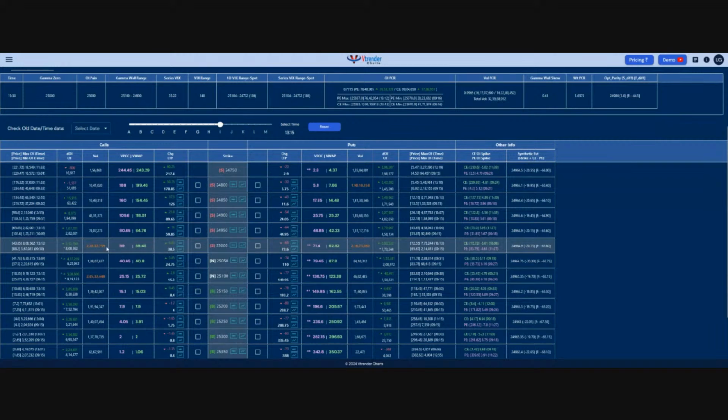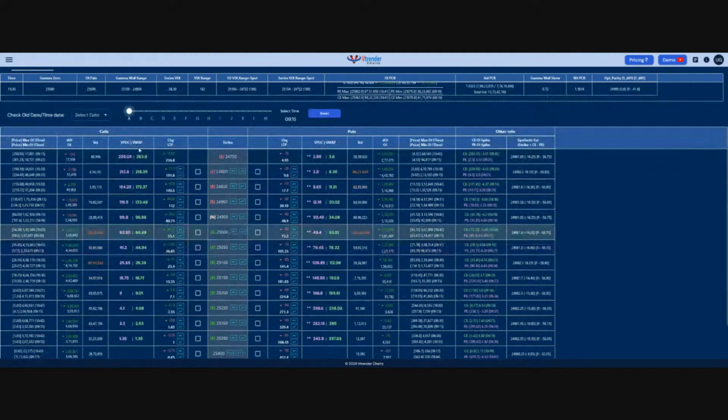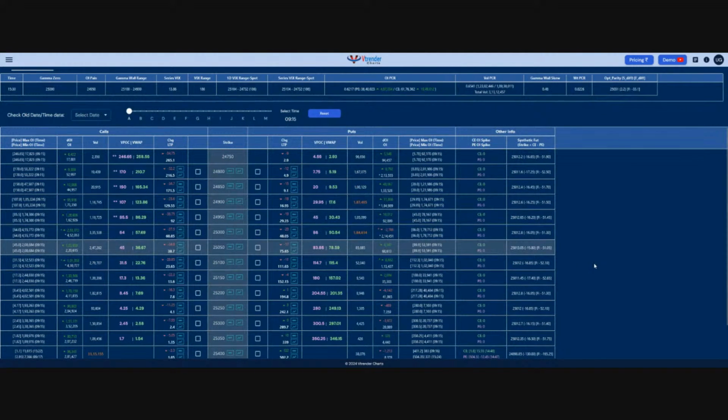And if you look at the call side, even more, the open interest is at 8 lakhs, whereas 3 lakh 52,000 has been added on the call side. So this is how this timeline helps us to go back and forth and see where the open interest had come in and where it has got the max pain. And so I'll come to the line charts in a bit.